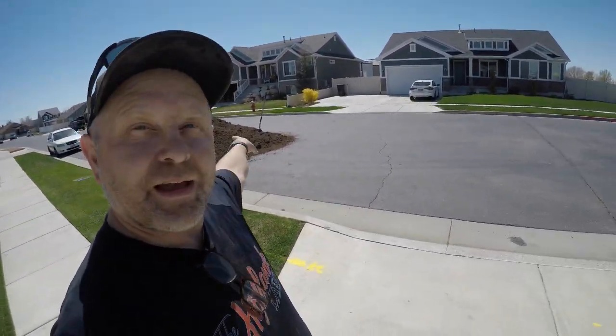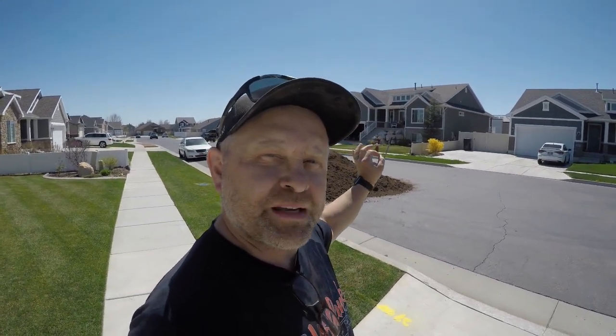Here we go. It's time to go. Got 12 yards of dirt. This is premium topsoil with sand and compost mixed in. And we're gonna start on the mow strips.